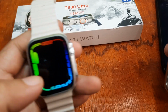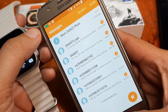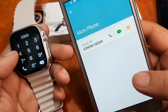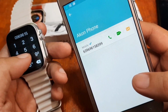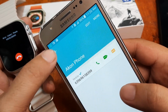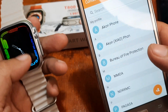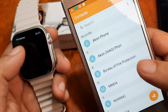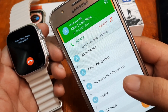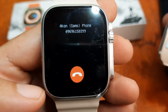Let's see another one. Let's try to dial calls on the smartwatch. I will use the dialer first. So this is the number here: 0969 6158 399. Okay, now it's calling. As you can see, I can receive a call here. Okay, let's use the phone book. As you can see, there's a sound here, but it's not that loud.